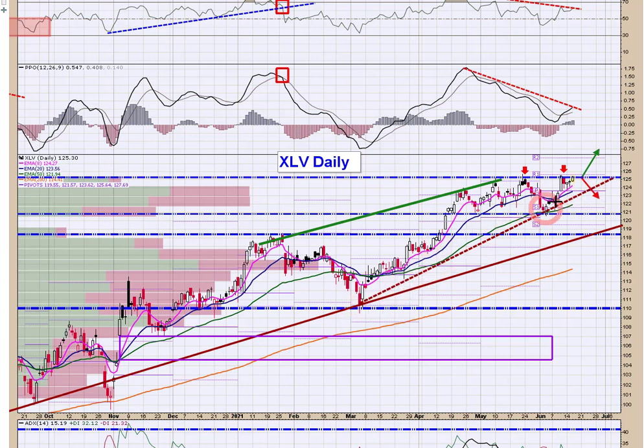Here's an intermediate trend line. If you lost, say, 123.50, there may be some downside there back to 121. But again, you've got the 50 in between. That'll probably act as support. So I wouldn't be too motivated to try a short. I think once this primary trend line breaks, then you've got a chance for much bigger downside. But up here, when you're fighting all these moving averages, it's a tougher trade to take. So I'd be more motivated to look on the long side.